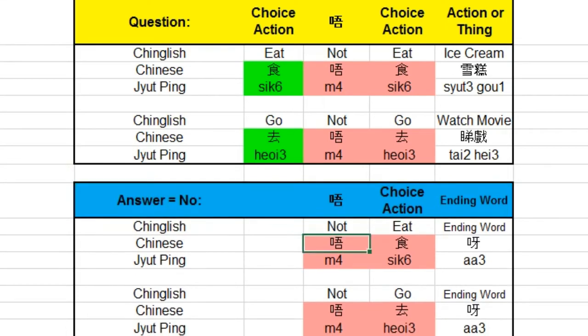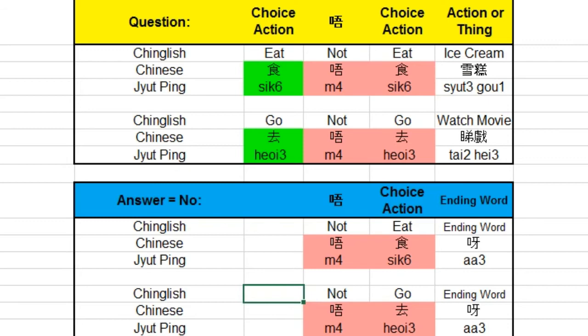If you want to say no, it's in red, right? So if somebody asks you "食," "食," "should go," if you don't want to do it, "食." And you could have an ending word here, whether you want to or not. Once again, if people usually like to say things in two characters, if you don't want to watch a movie, then go 唔去. I don't want to go to watch a movie. 唔去啊.